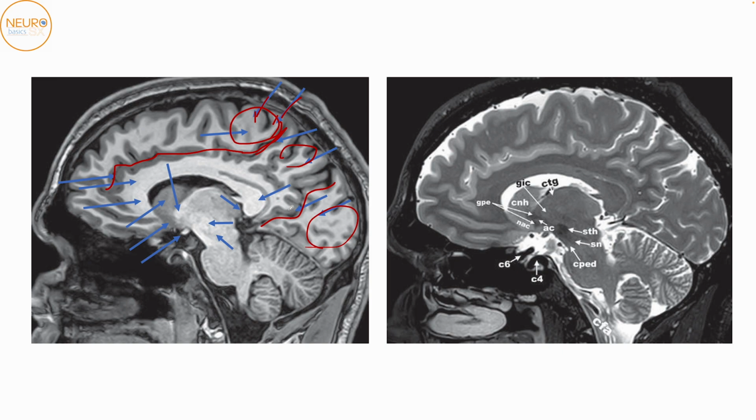Another important rule that we have already discussed with axial imaging is above the calcarine sulcus, you will have the cingulate, and below the calcarine sulcus, you'll have the lingual gyrus. So this here is the lingual gyrus, and this here is the cingulate isthmus. So you can make out that this gyrus here, above the corpus callosum, below the cingulate sulcus, is your cingulate gyrus. It wraps around like a C and comes here behind the splenium of the corpus callosum. And this area behind the splenium of the corpus callosum is the isthmus.